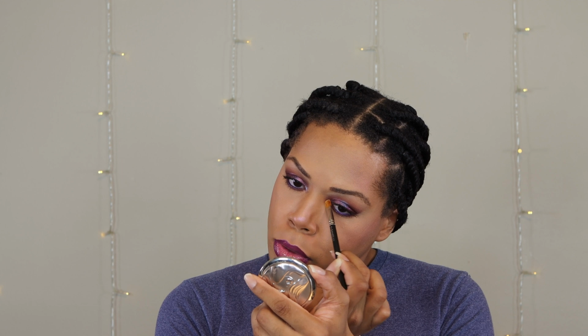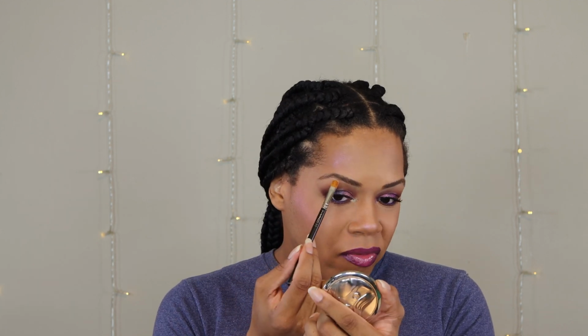And because that's either a multi-chrome or a dual chrome, it looks like it's shifting from a slight light gold to maybe even a yellow gold green. She's beautiful, but I think in person, she's giving you way more than what you would get on camera. And I believe this shade here will probably be much prettier as a lid topper or as a straight up lid shade. But because it's the brightest one here, I wanted to make sure I went ahead and used that for my inner corner and my brows instead of my face highlighter.